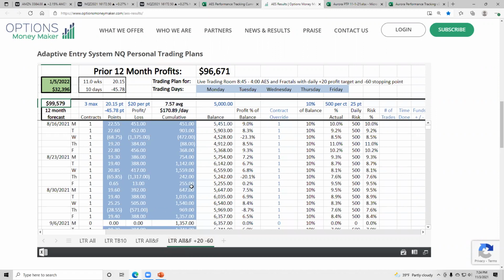So this is a personal trading plan. If you're not familiar with the personal trading plan, I think you ought to check it out on our website. And I think everybody should have a personal trading plan. As a small business owner, it's like sitting in your office someplace, if a retail store owner or a truck service store, a garage owner, whatever your business might be, almost every small business is looking at some tool like QuickBooks or some way to assess, well, how are we doing? How many sales did we have? How many clients left? What's our client retention rate? What's our expenses? You can see all of what you need for your trading business, to manage your trading business effectively, right here on your personal trading plan.